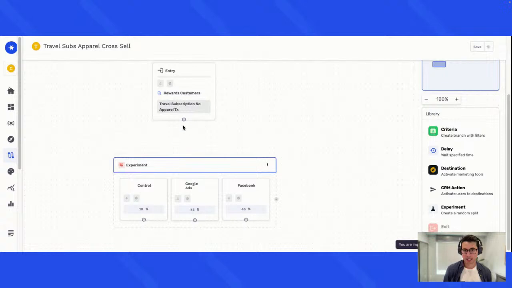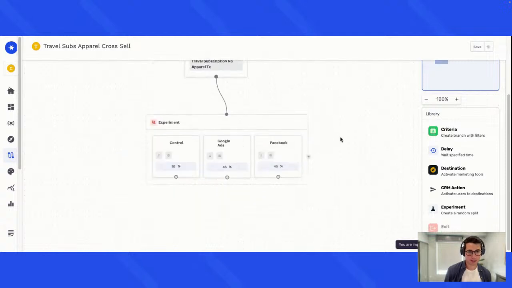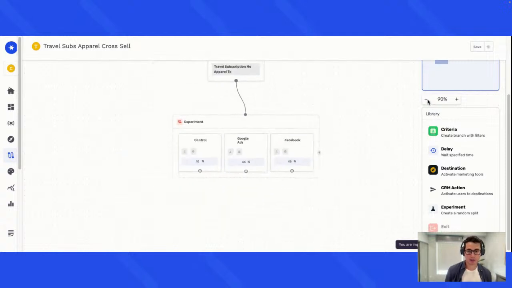And when I connect this to the audience entry node, what GrowthLoop will do in the background is split these groups into 10%, 45, and 45, a random split to help you create this experiment. And we will also write back these groups to your data warehouse, so you yourself can track which exact customers are landing within these groups. So that's the first start, which is just creating these groups.